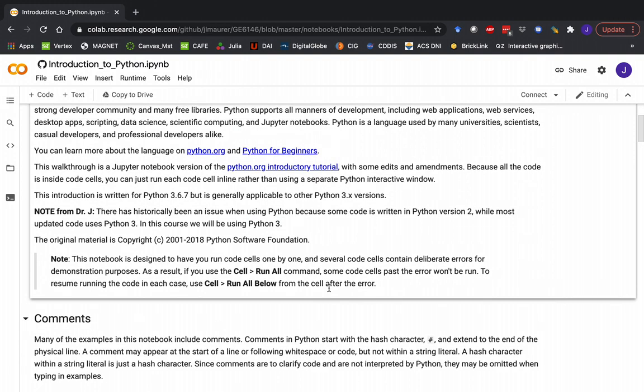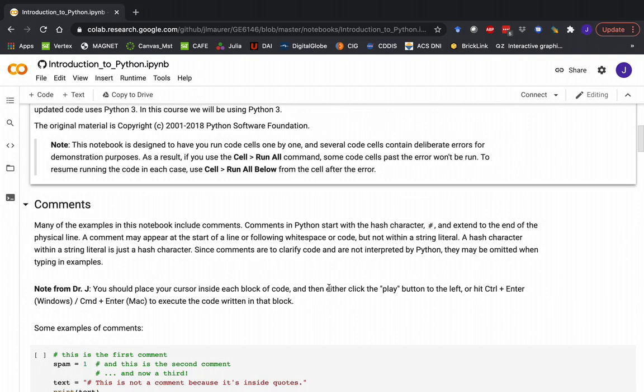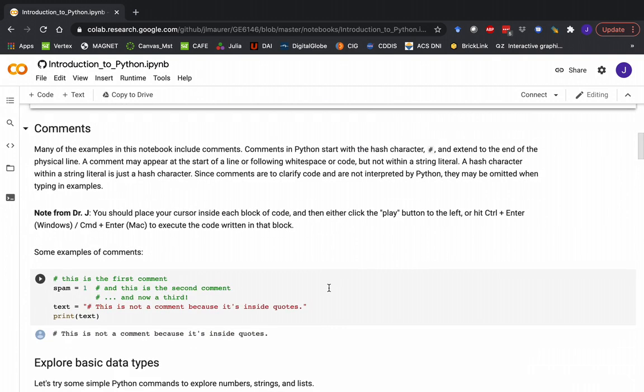Now, we've already talked about what a programming language is, and Python in particular is what's called an interpreted language. What this means is that we can actually run code directly, and we don't have to do any intermediate steps. So a compiled language would be the alternative, and that would be something like C++ or C# or Java. Those are languages that have to be compiled after you write them and before you can run them. In comparison, we can literally write Python code and then run it right away, and that's what we're going to do in this notebook.